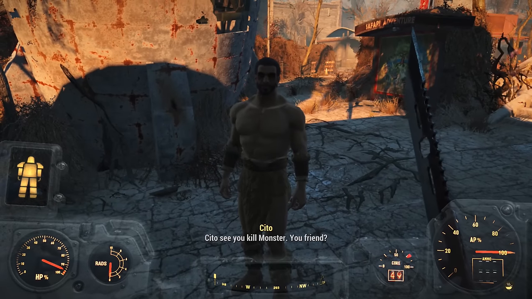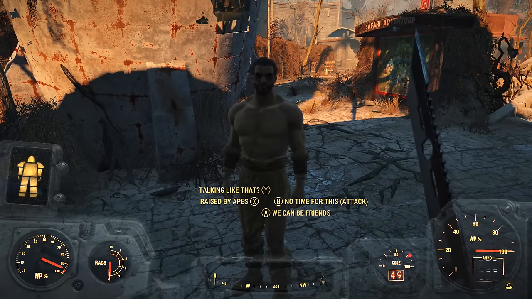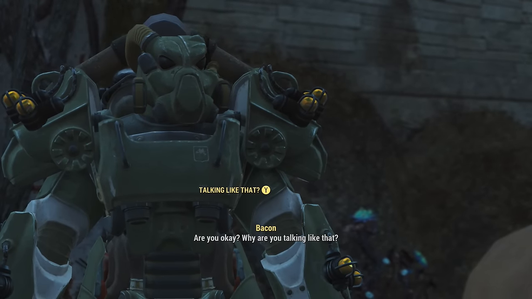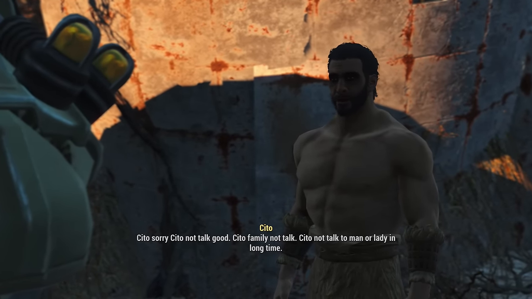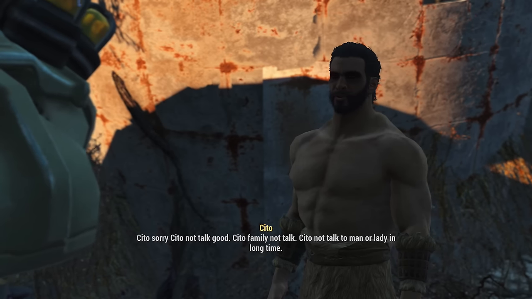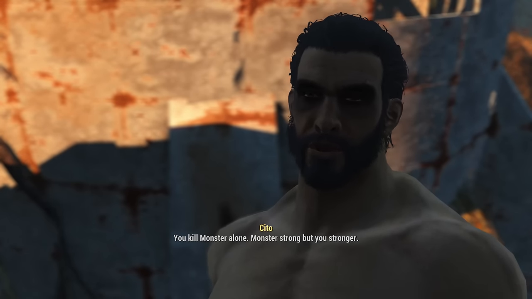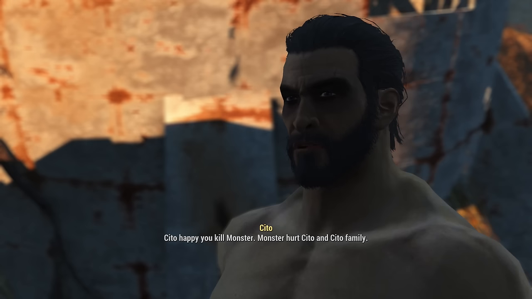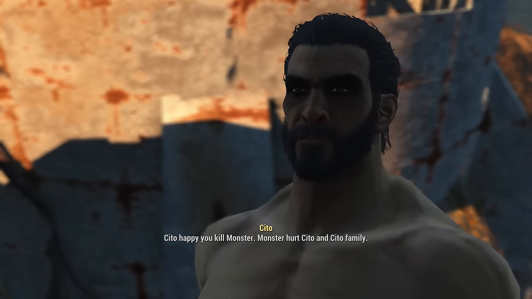Lady, Cito see you kill monster. You friend? Yes, absolute. Raised by apes. That's a bit of an assumption there. Why are you talking like that, Cito? Are you okay? Why are you talking like that? Cito, sorry, Cito not talk good. Cito family not talk. Cito not talk to man or lady in long time. You kill monster alone. Monster strong, but you stronger. Cito happy you kill monster. Monster hurt Cito and Cito family.